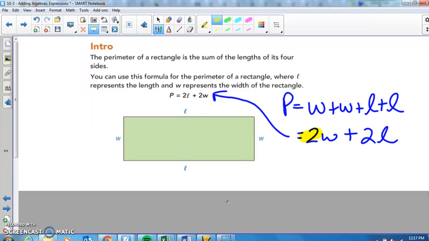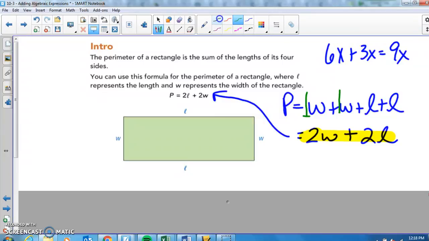Now, what I want you to focus on in this part is where did that 2W and 2L come from? Now, when we're combining like terms, we add the coefficients. So 6x plus 3x, that would give us 9x. Whereas right here we have W plus W. As you'll remember, a few minutes ago I said if a variable does not have a coefficient, it's understood to have a 1, so I add the coefficients, that gives you 2W. Same thing with the L's. I can put a 1 there. 1 and 1 give you 2, which gives you 2W plus 2L.